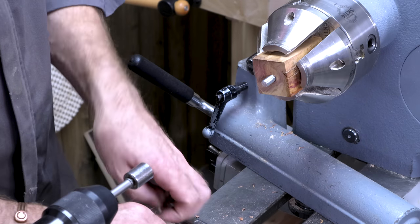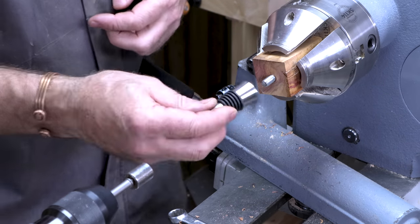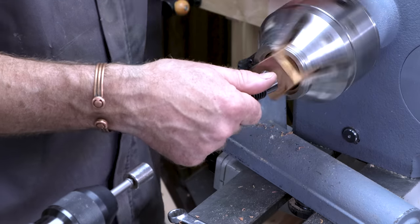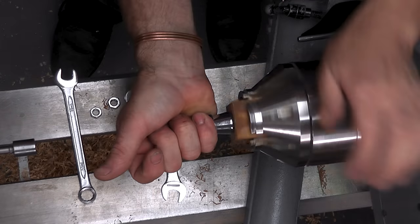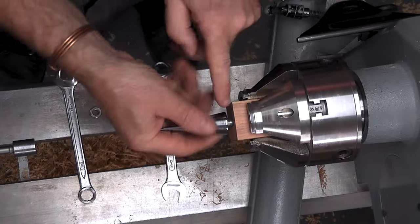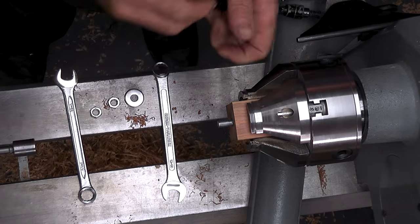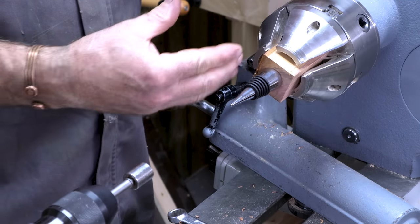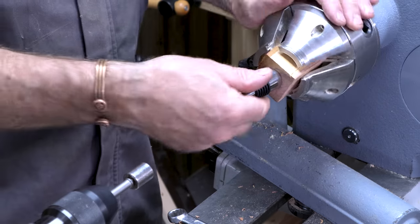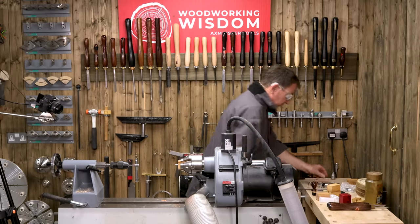Now before I go taking this out, I want to check, and again, this is things that I've learned from the bottle stopper. Check its screws on. Will it go up to the woodwork? So there isn't a gap between here. If you haven't screwed the stud in far enough at this stage, you can always put the two nuts back on, wind it in that little bit more. But by doing that quick check now, you know that when you get to the final stage, everything's going to come together correctly. Simple little tips, but really effective. Now, those two little nuts, and again, the spanners, put them back out the way. I'll look after those.